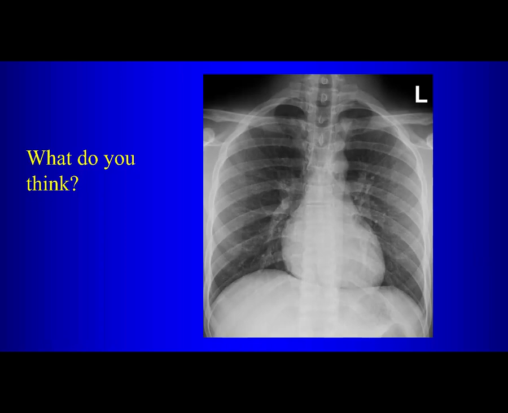Pneumomediastinum is one. What's two? No, that doesn't give you a continuous diaphragm. Pneumoperitoneum is two. And number three, where else would the air be that might give you a continuous diaphragm? Pneumopericardium, right. So those are the three causes of continuous diaphragm sign. For this patient, which of those would you favor?